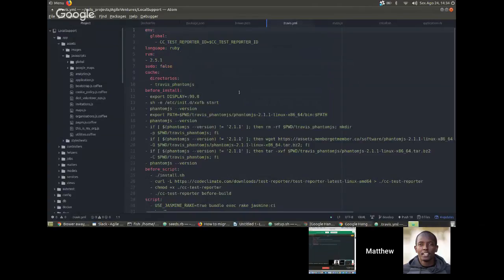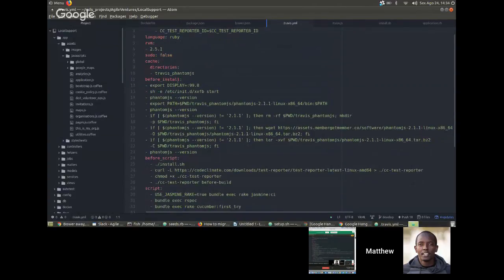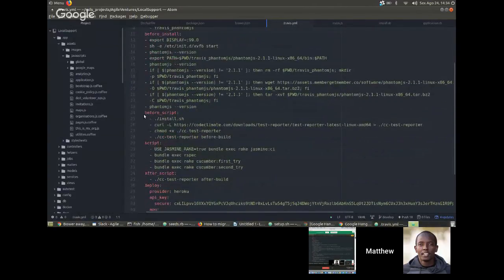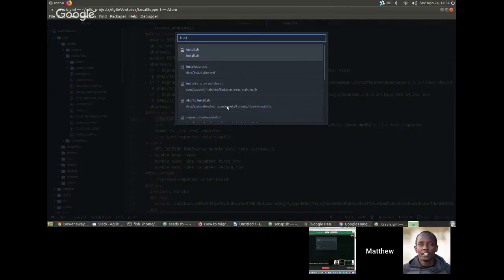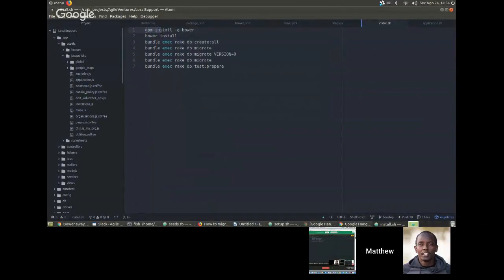Before the script, it's going to run this script here, install.sh. If I come here to the install.sh, it's going to run npm install and globally install Bower, which the whole point of the ticket was to do away with Bower.